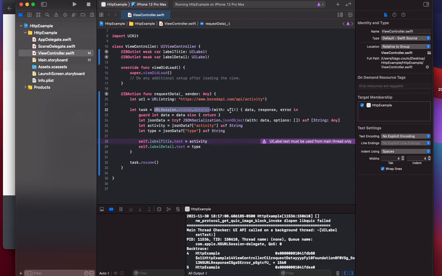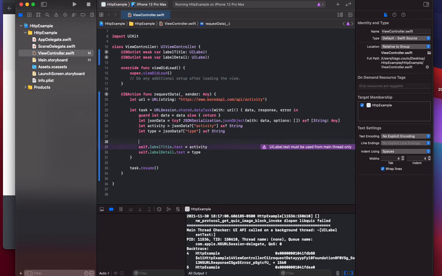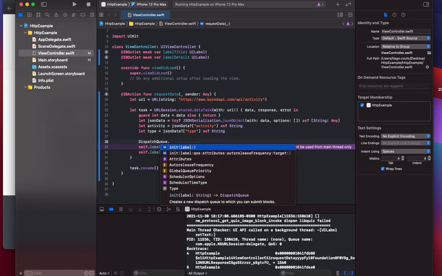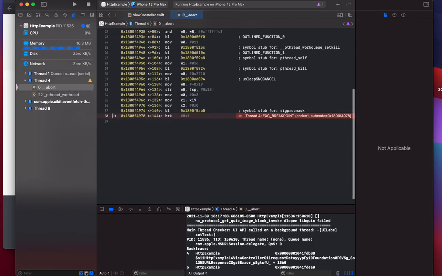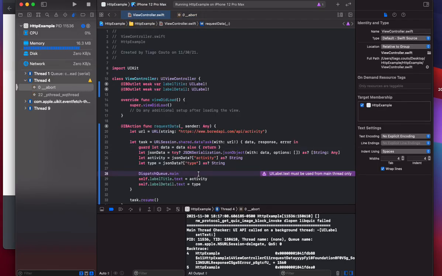So every time we make a background task and we're gonna update the UI, we need to go back to the main thread so you can update UI. To change the thread here, we have to use dispatch queue. So let's do a DispatchQueue dot main dot async.